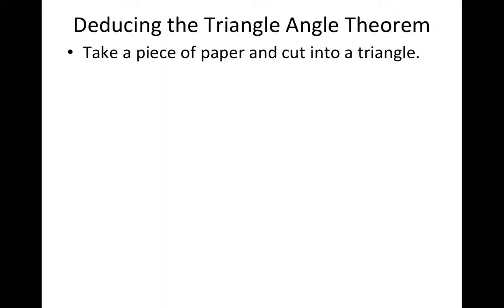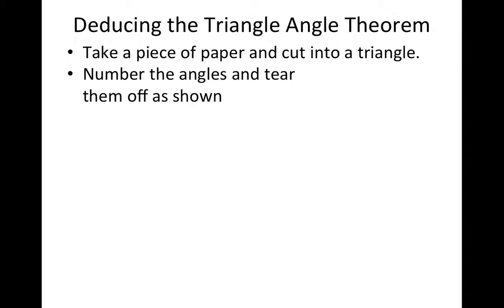So let's start with deducing the triangle angle theorem. To do that, get a piece of paper and cut it into a triangle. It doesn't matter what kind of triangle. It doesn't have to look anything special. Just any old triangle will do. And then number the angles and tear them off so that it looks like this.